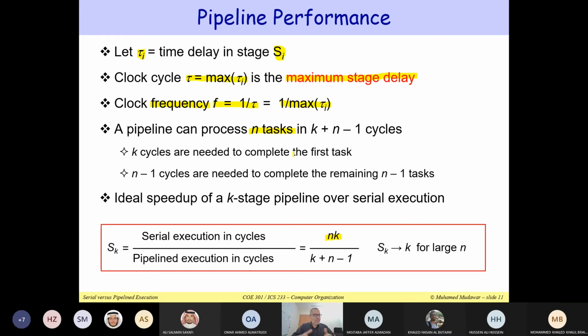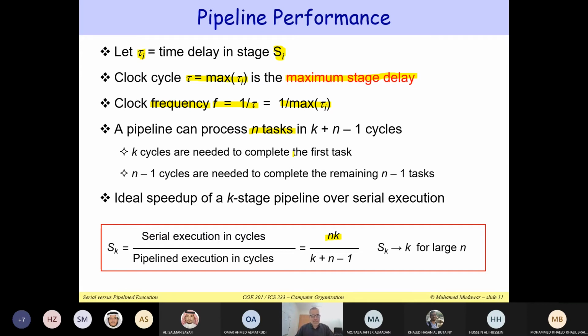And of course, the car has to go through hundreds of stages to complete. So we can also use pipelining in the case of a car manufacturer. He wants to manufacture cars, starting with an empty body and then putting in the engine, the glass, the wiring, painting. All of these are done by robots today, not by human beings, but that's also a pipeline.